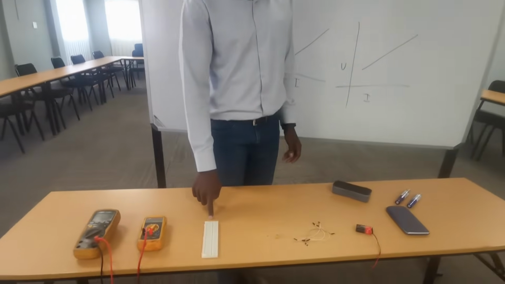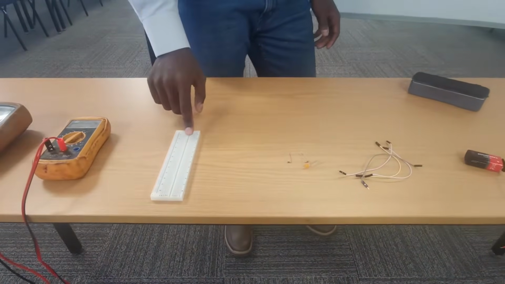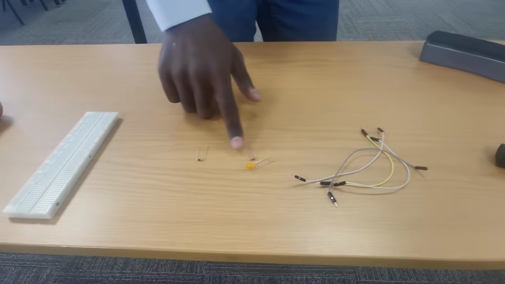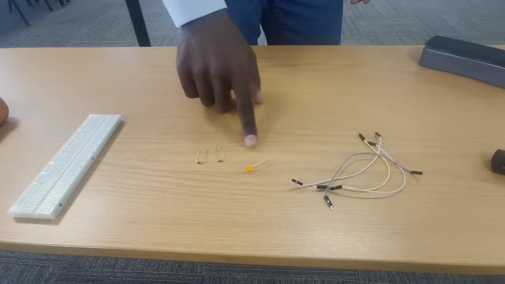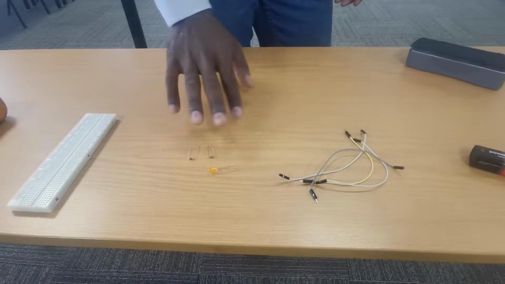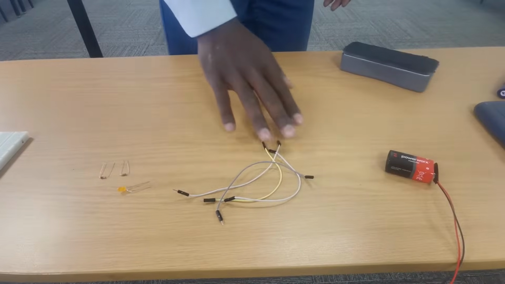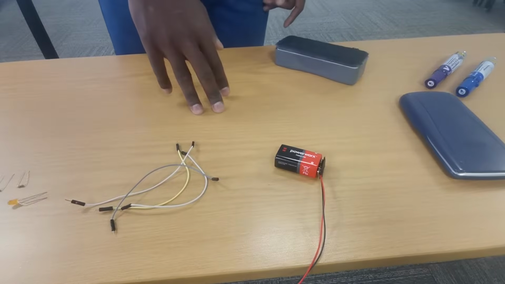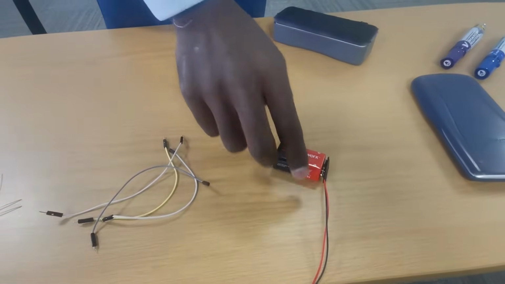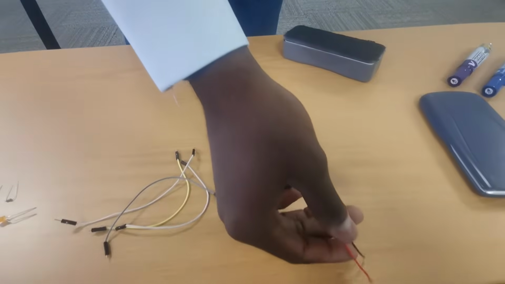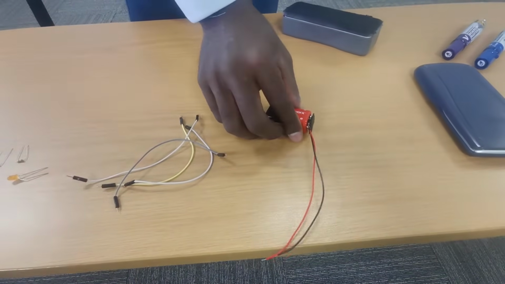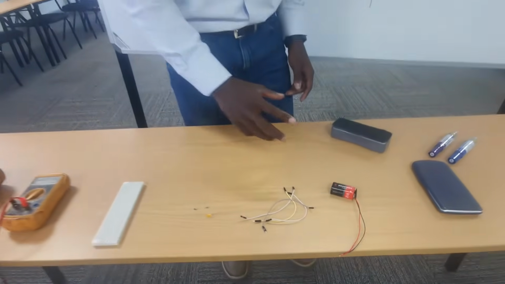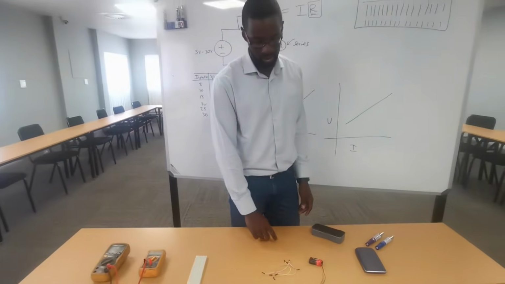I need a breadboard. We'll talk a bit about that as we see how to connect it. I need two resistors. So here I've got a 100 ohm resistor and I've got a 10 kilo ohm resistor. I've just added a diode as well just to show something, but you don't need the diode. I need my connection cables, so I've got a few of those. And as a power source, just for demonstration purposes, I'm going to be using a 9-volt battery. So you would need to get a 9-volt battery as well as your connection cable from that battery. In the practical, we're going to be using the power supply instead of this battery.